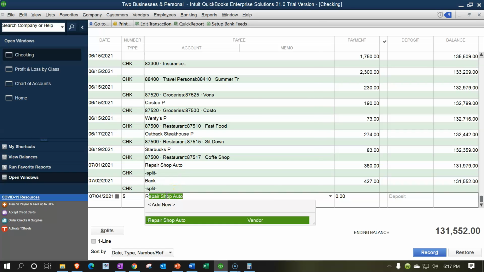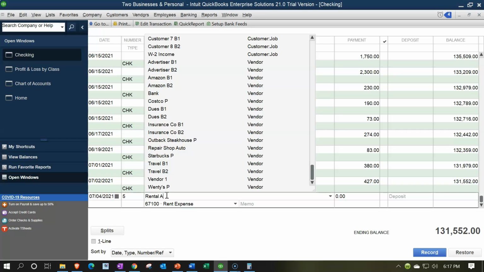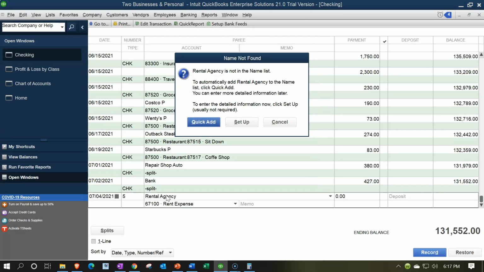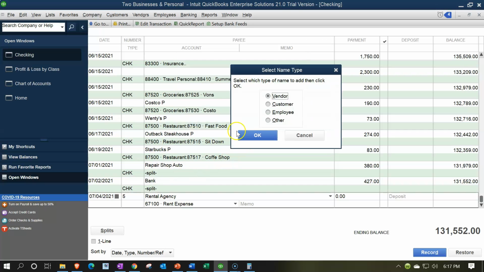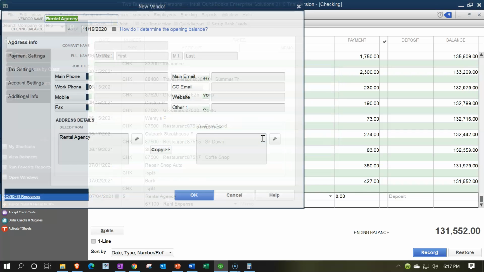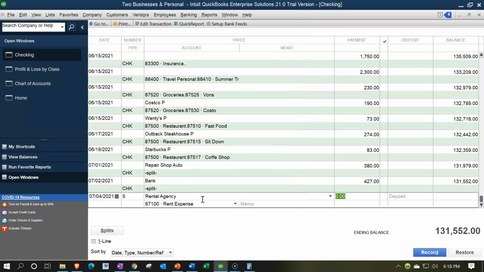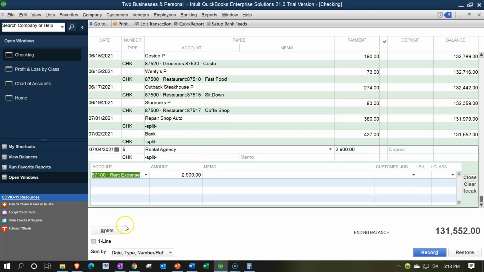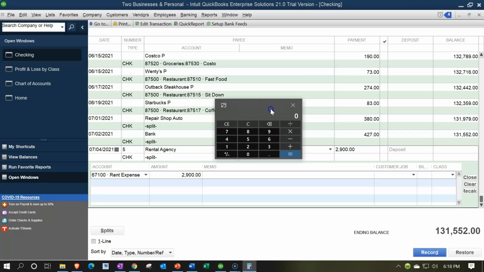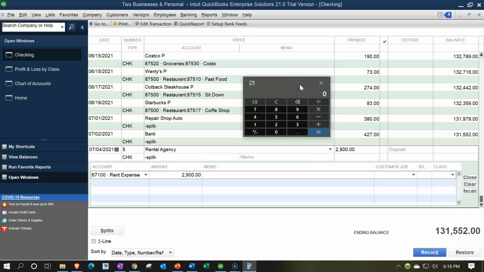So let's say this is the rental agency tab, and I'll set that up. So we'll set that up, and we're going to say that this is going to be a vendor. So that looks good. I'm going to go to the additional. This is going to be not classified, and I'm going to say OK. And let's say this was 2,900 for the rent that we're going to be breaking up. If I hit the split down, now again, we have the same thing that we're going to break out. Now, how would we break this one out? The traditional method, if you're talking about taxes and using a home office kind of deduction, would be to take the floor space of a particular office compared to the floor space of the home in general.